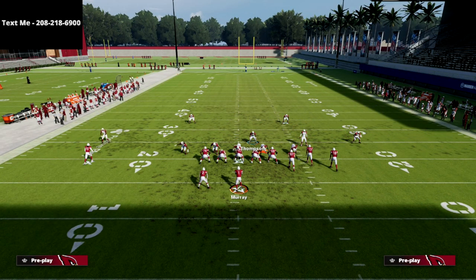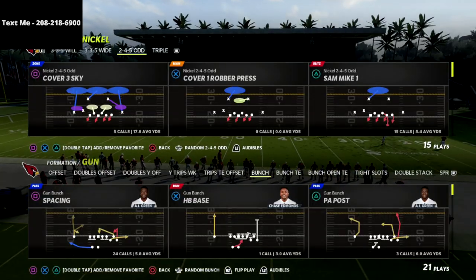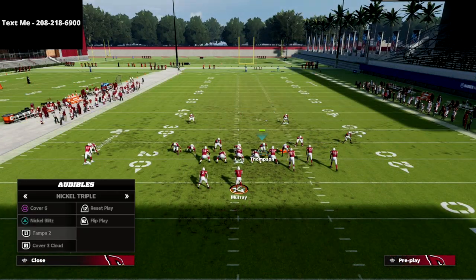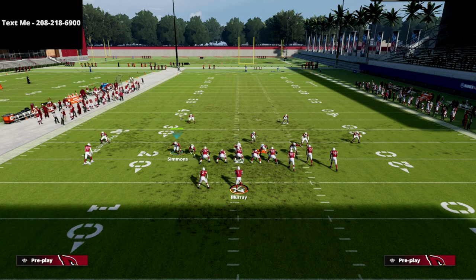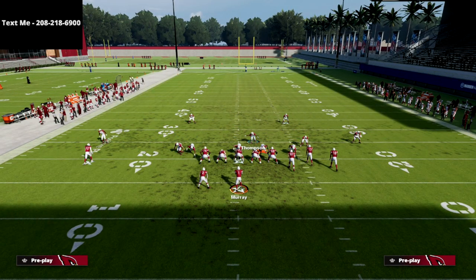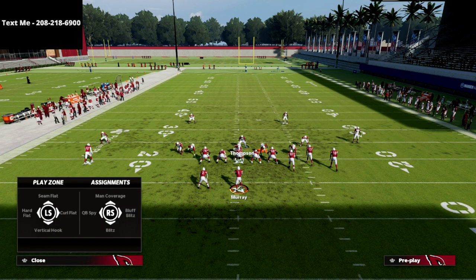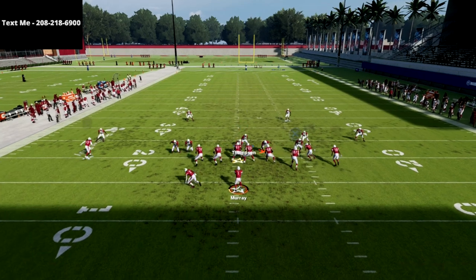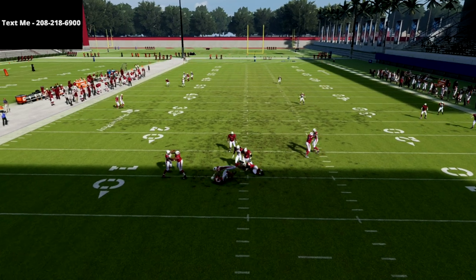Let me show you this one more time. You want to come out in the Sam Mike three press and then audible over to the Tampa two. You'll see that linebacker on the left side does not move — that's the important piece. So we blitz him, click him inside one step, and on the backside we can just drop that guy into linebacker coverage. We're only sending four people at the line of scrimmage, and at the snap of the ball we're going to get nice base rush angles that make this an incredible defense.